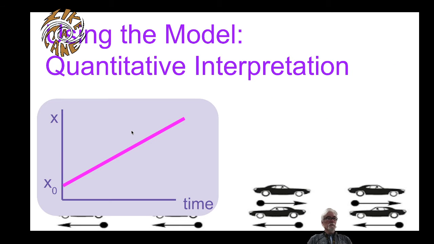First, let's review the basic line form of the constant velocity particle model of motion. The position x at any time, t, is equal to the starting position plus the velocity multiplied by that time. It's just the equation of this line that represents motion in the constant velocity framework.